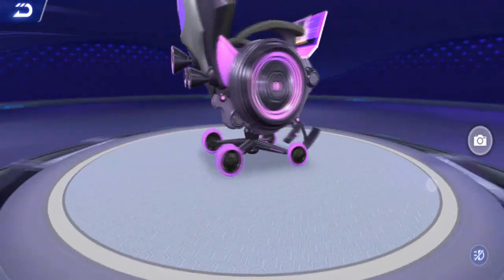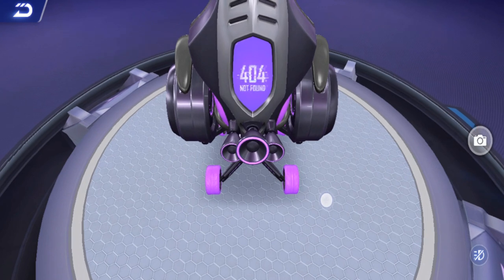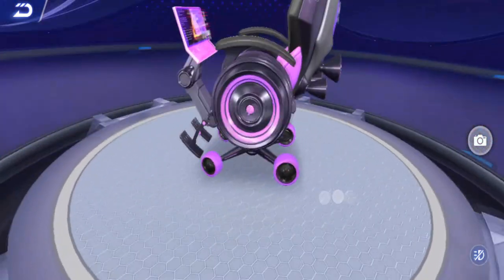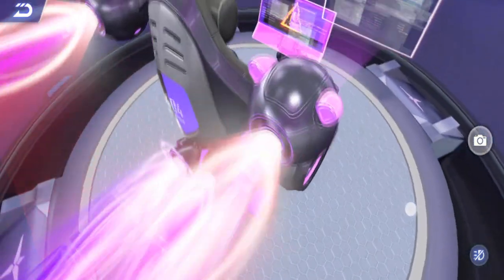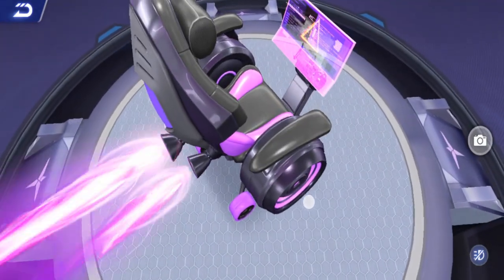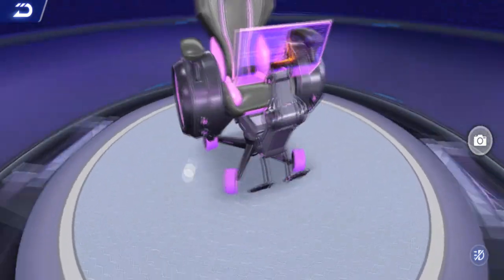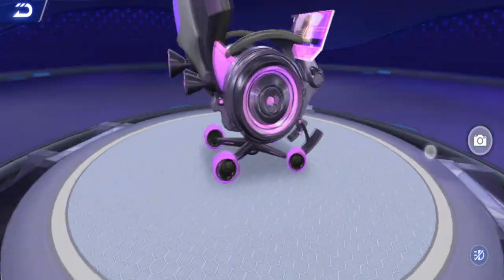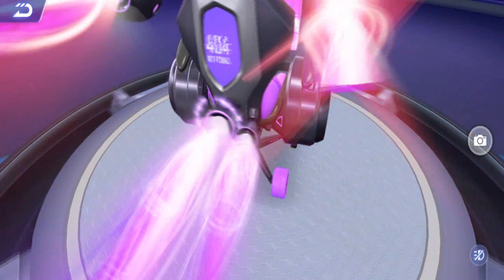Is there a brand on the chair? Let me see. Nope, no brand. There's an error 404 not found. Brand not found, I guess. And let's see what's on the chair. What does it say? Error. Yeah, there's an error on the screen. I guess that's it. There's no brand or anything. It's not a sponsored chair or anything. Alright, interesting.